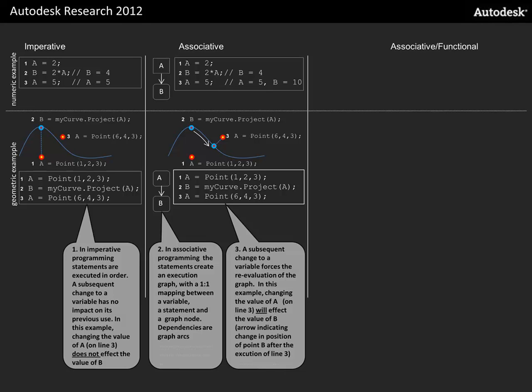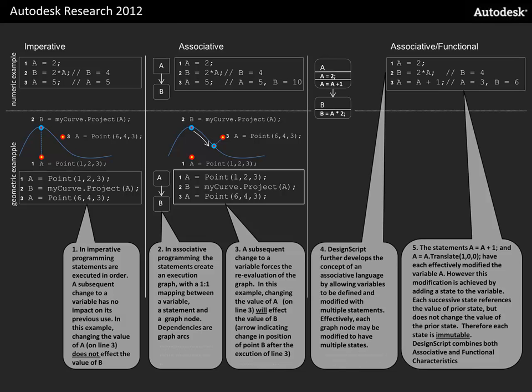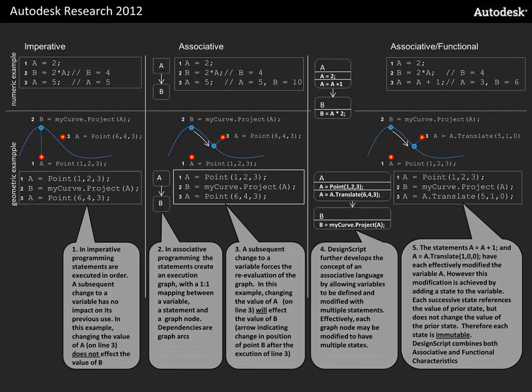So here we're showing the redefinition of A. But what we also want to do is show some incremental change. I'm not just redefining the position of A. I'm actually saying, nudge it in a particular direction. And so the translate will be equivalent to a move command. I've computed the position of A, and now I just want to take my cursor and drag it a little bit. So this is having this modifier where A equals A dot translate.